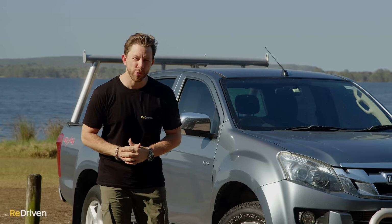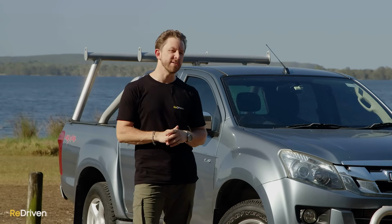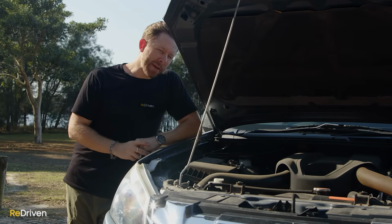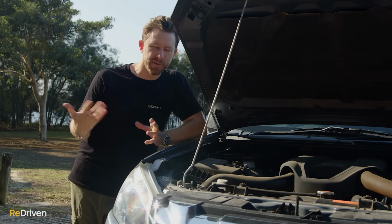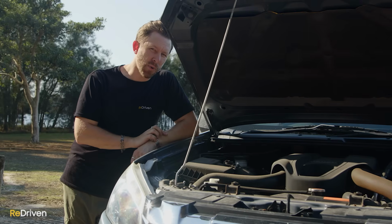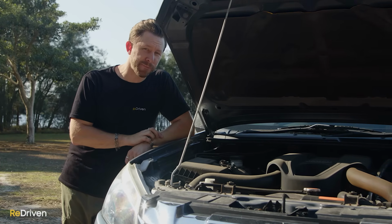Okay, what commonly goes wrong with these things? Well, look, we're going to be covering the mechanical stuff in a sec, but let's start with the exterior. So first up, there are quite a few reports of the inner front guard cracking just above the wheels here. It depends on who you talk to of what the culprit is here. Some people say it's just badly fitted mods, others say it's a blatant design fault. Whatever the problem is with it cracking, it does require the engine coming out to repair it, and I'll let you do the maths on what that costs, but it's not a 5-minute job.